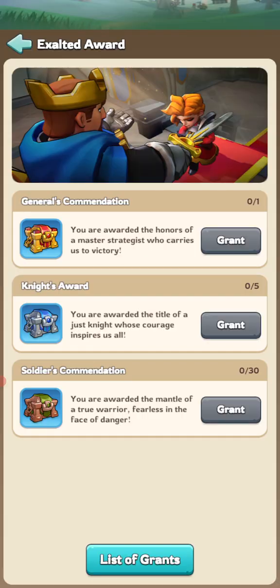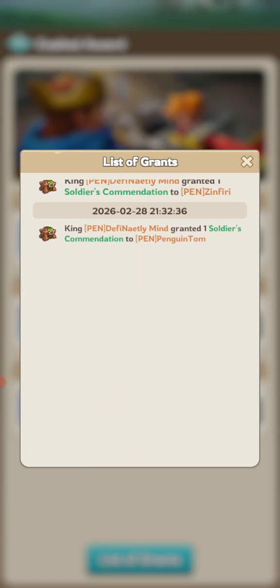Other than that, you come down here to grants, and you can actually grant 1 general commendation, 5 knights awards, and 30 soldier commendations to people. We have 4 top alliances, and there are 36 of these rewards in total. So I just split them up 9, 9, 9, and 9. And you can see through the list of grants who I gave all the stuff to.